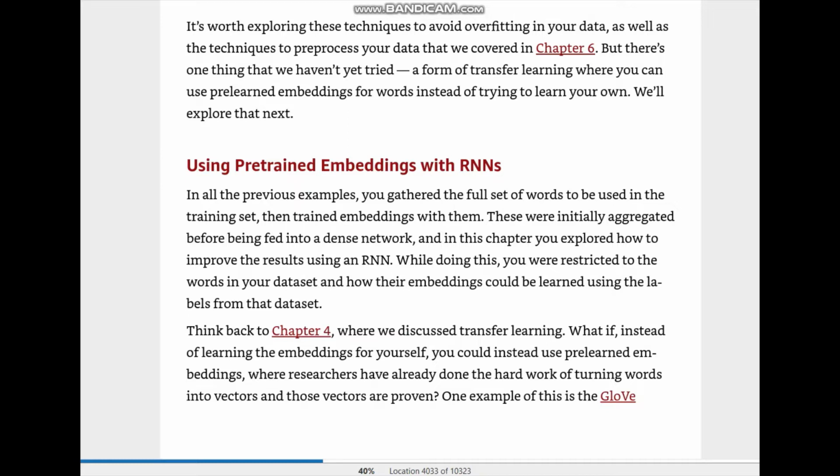So usually we use a pre-trained model or a pre-trained embedding when the dataset that we have is very small, or we feel that it is not good enough for our validation accuracy to go above our training accuracy.